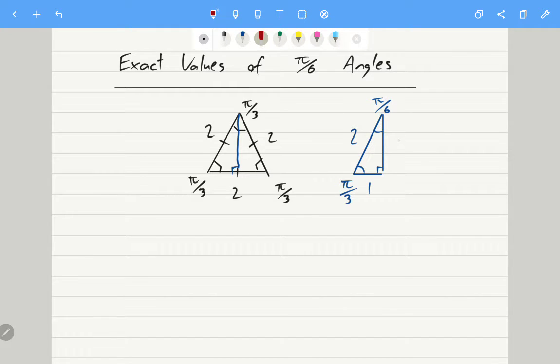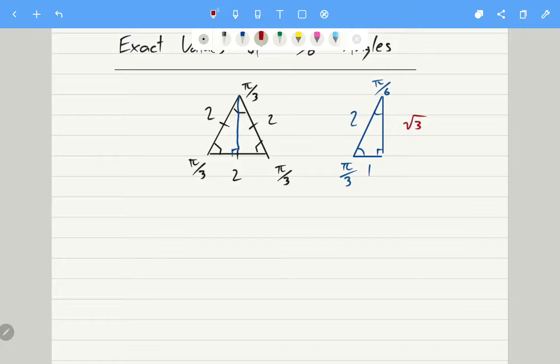Now, a bit of Pythagoras Theorem is going to tell us that this side is going to be equal to 2 squared plus 1 squared, take the square root. Sorry, not plus, minus, which is going to give us square root of 3. Now, this is our triangle. I modify it slightly. I don't like all of these big numbers.